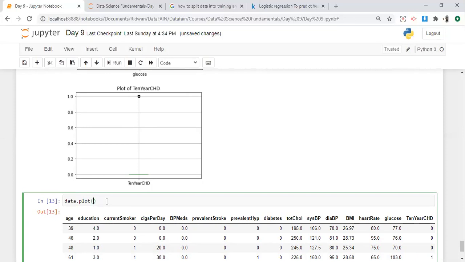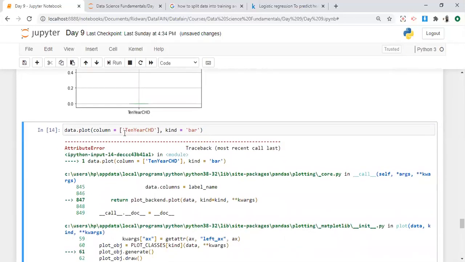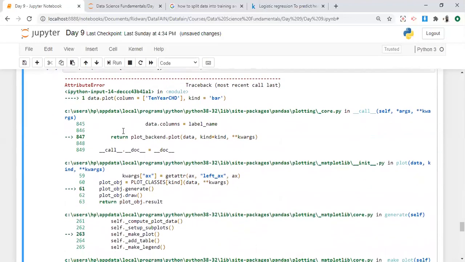Plots, column, kind, bar. I beg your pardon.